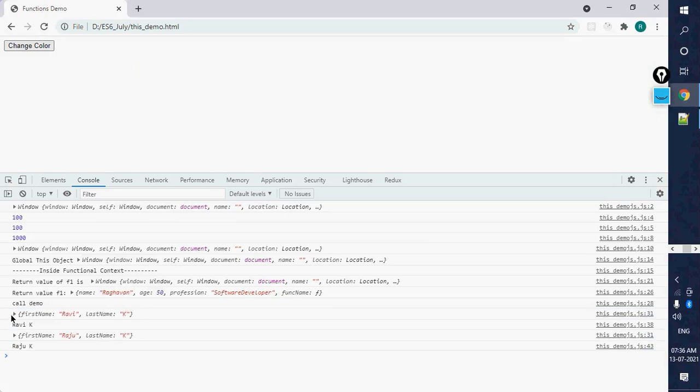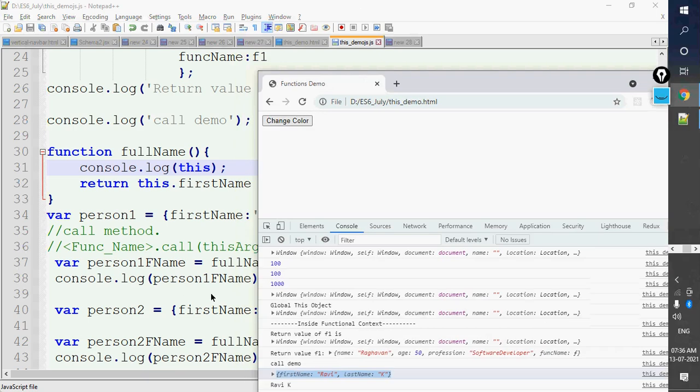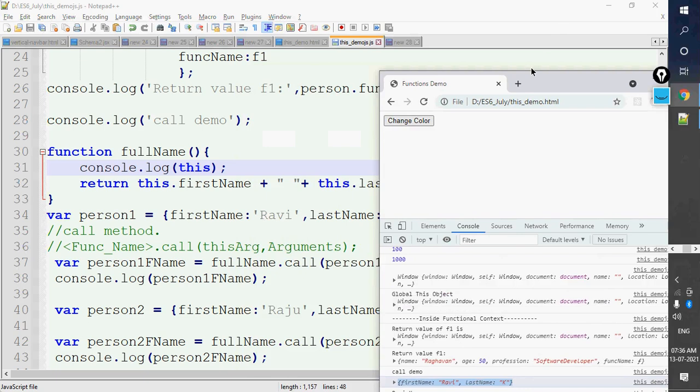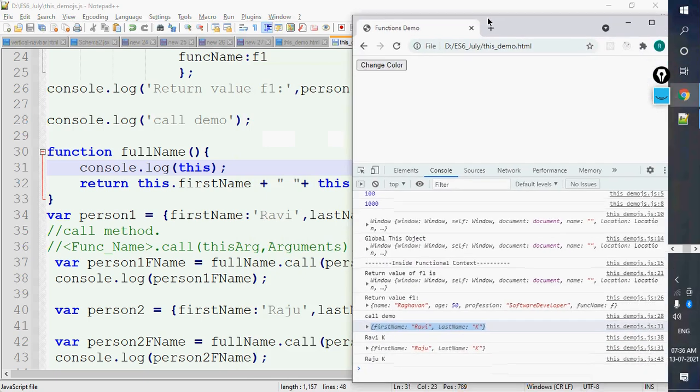Now you can see, for the first time you saw Ravi and K. Whichever object we pass to the call method as the first parameter will act as this context inside of that function. Understood?